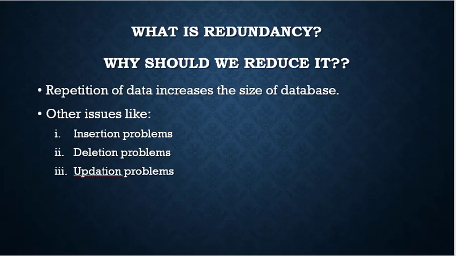Now you would ask, what is redundancy and why should we reduce it? Well, redundancy is nothing but repetition of similar data at multiple places. We want to reduce it not just because it needs some extra space, but because it may lead to other issues like insertion, deletion and updation anomalies.